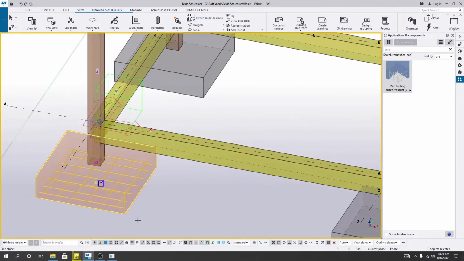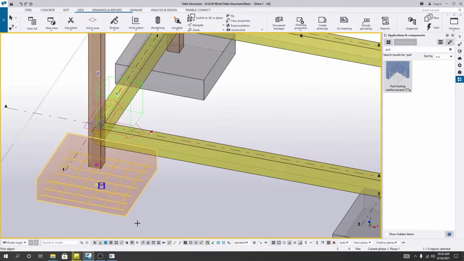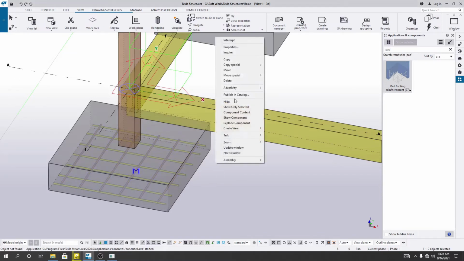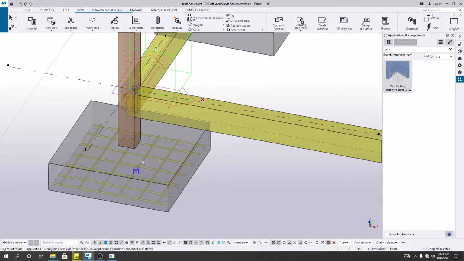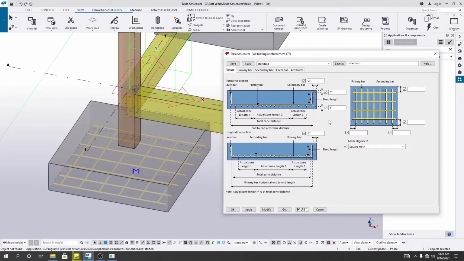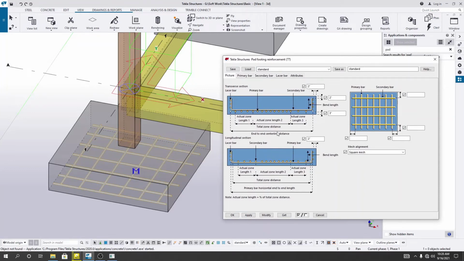After that you can see that all of the bars are straight. Now if you need the bend bar here, then you can also do that. To do that, simply right click here, interrupt, and double click on it, and here you can see that many things have been created. Now actually this is a basic tutorial series, that's why I'll not discuss more details about that. So this is our overall picture.